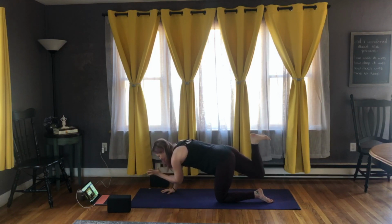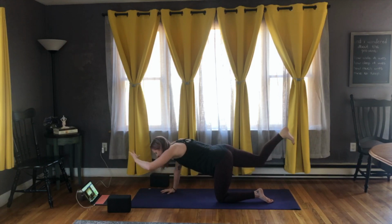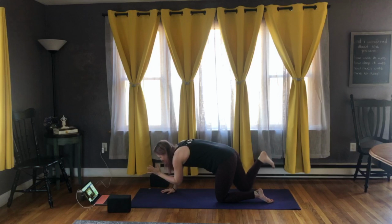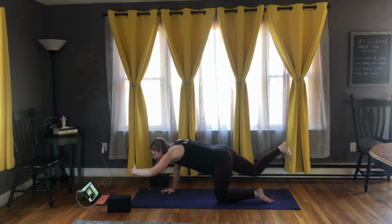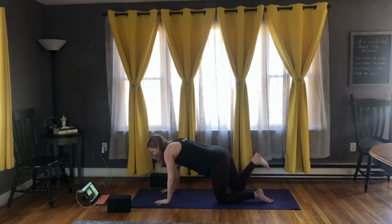Exhale, knee draws in. One more like that. Inhale to extend. Exhale, knee comes in towards the elbow or the nose, and the body parts are just guides. Inhale to lengthen out. Exhale, bring your hand and knee back down to the mat.